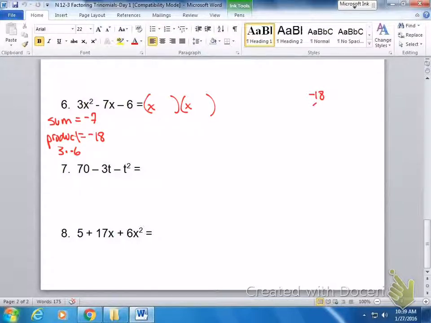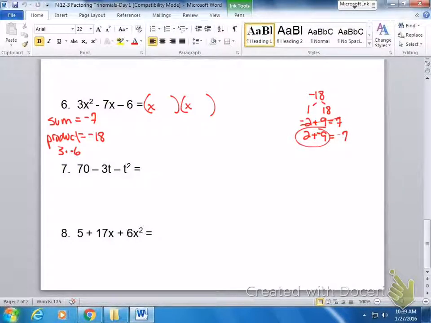Well, I know one of them has to be negative, but I have 1 and 18. Doesn't matter if one of them is negative or not, it's never going to give me negative 7. I can then go to 2 and 9. Well, that seems like a little bit better. I'm going to try this out. I'm going to do negative 2 plus 9. Well, that gives me 7, so that didn't work. But if I did 2 plus negative 9, I do get negative 7.